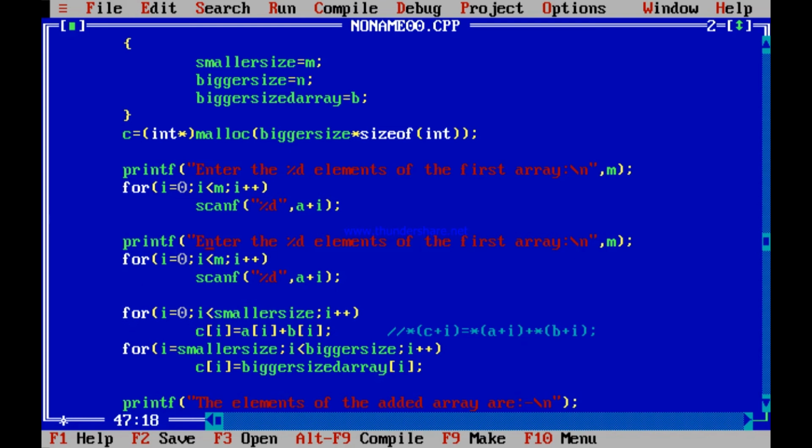Now, enter the %d elements of not the first array, but the second array. The number of elements of the second array is n, so this %d has to be replaced by n. And here the counter should go from i equal to 0 to i less than n. And not A plus i, but B plus i, because I am now scanning the elements of the B array. This time it should work fine.